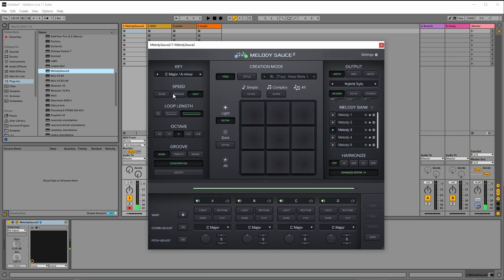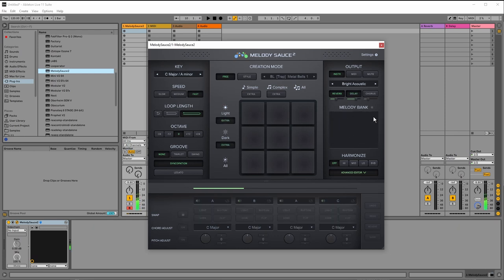Okay, let's play with a few of these. Let's see if this affects melodies already created. So that's super slow. This is medium. Here's fast. So we can go up 12 octaves, up 24, negative 12, negative 24. Let's go ahead and generate another one. I'm just going to click on X. I think this should remove all of these. Very good. Let's go complex.